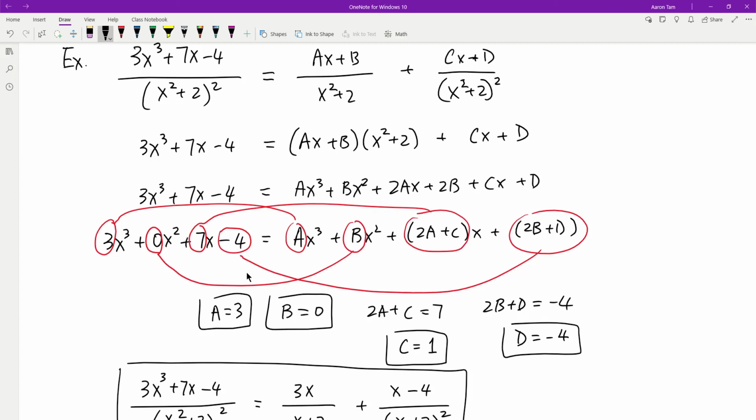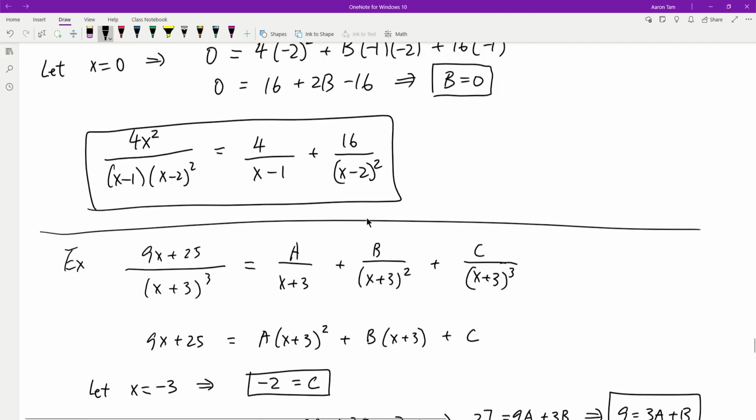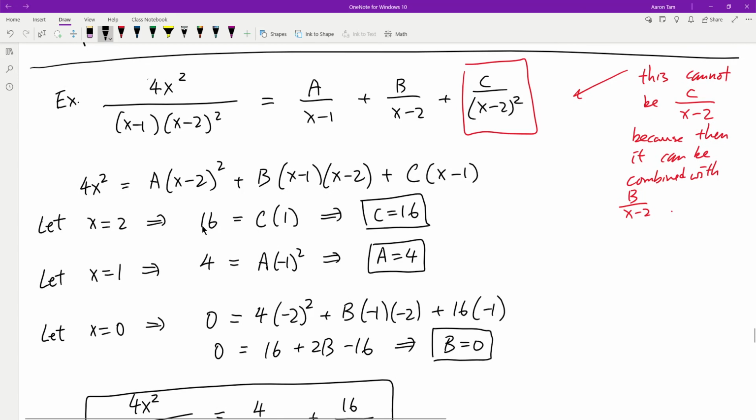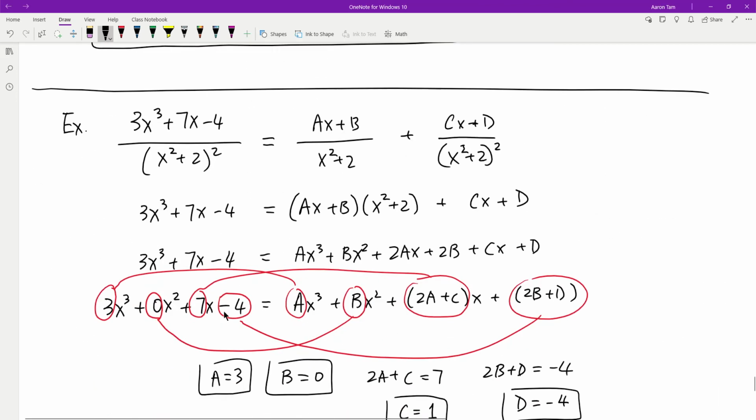So I would say in that case, this method actually worked out quite nicely. As a matter of fact, this method will work with all these examples right here also. It's just that for these examples, it's probably easier to just plug in a number instead of trying to multiply everything out and collect all the coefficients. I would strongly recommend that you don't use this method unless you have a repeated factor. Because if you have a non-repeated factor or no quadratic factor either, it should be relatively easy to just plug numbers in and figure out the solution.